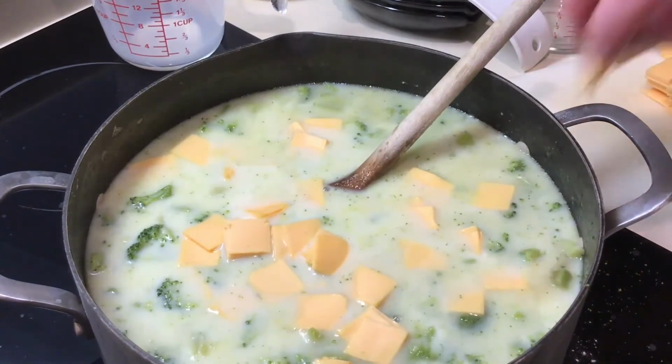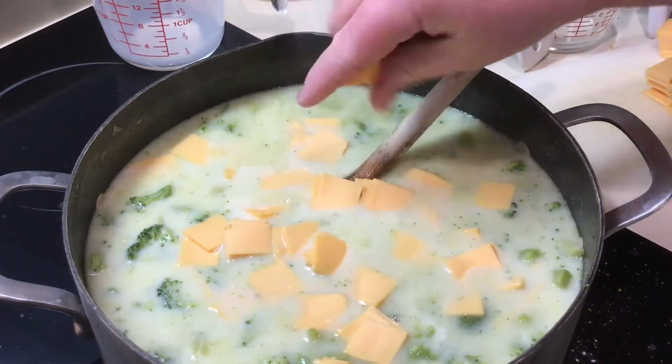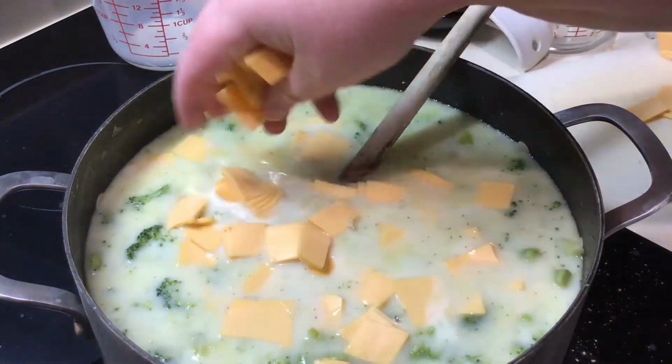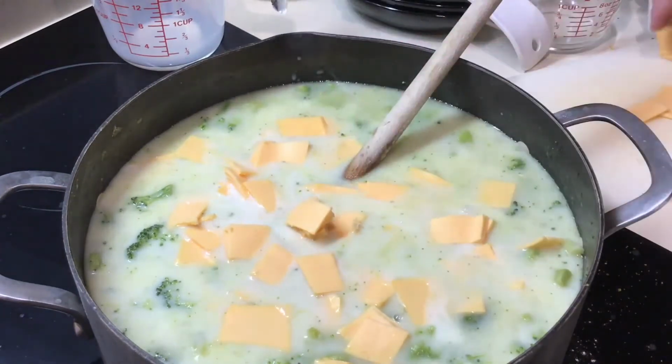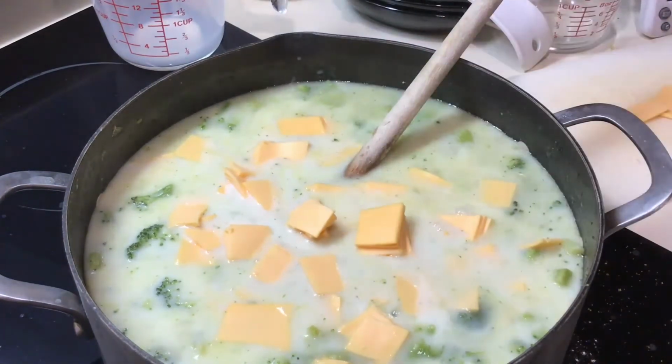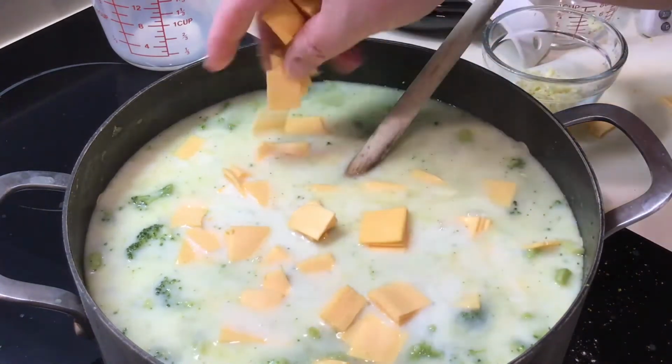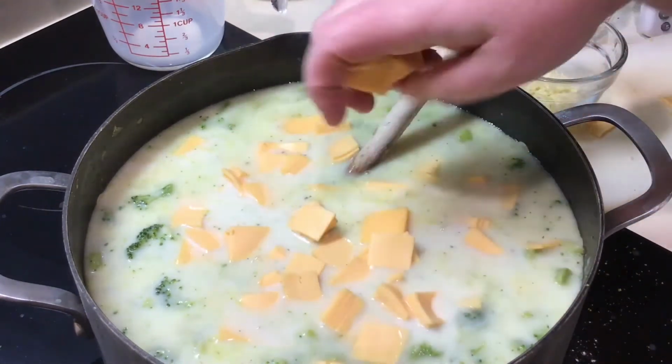So we're just going to add our cheese, and on that same low heat, get that melted, and then we'll be ready to serve our broccoli cheddar soup.